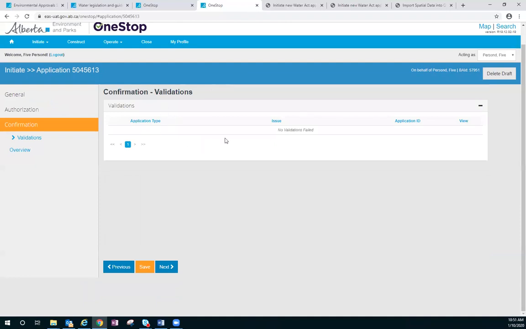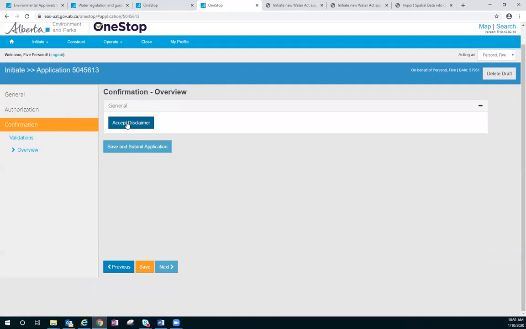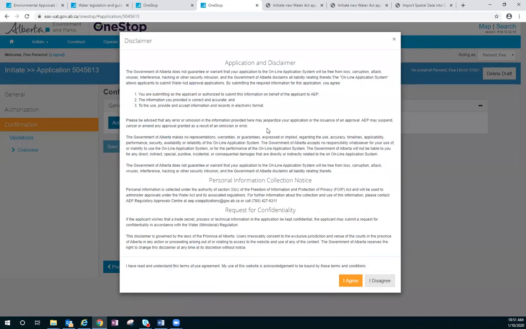In the previous video associated with the general application, we went through validations. So if there is a validation, you can click on view and it will take you to where you need to complete some information that is missing. I can click on next. I can look at the disclaimer. The disclaimer goes through the online system. It goes through the collection of information under the Freedom of Information and Protection of Privacy Act.